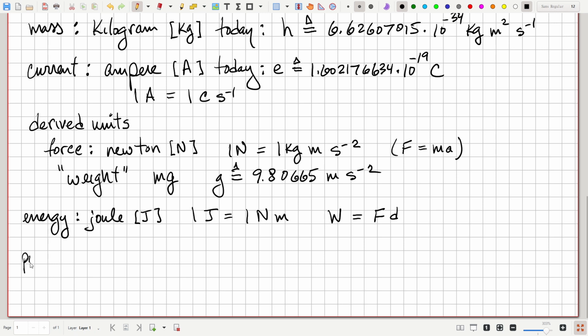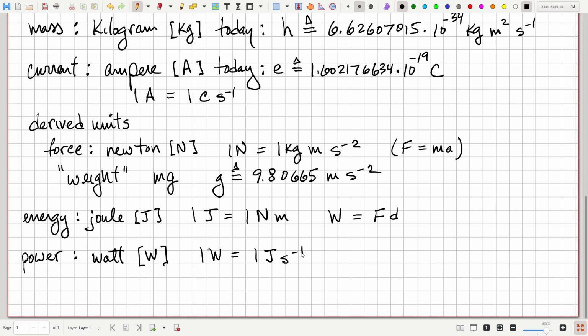And then we have power. And the unit is the watt. Notice these are Newton, joule, and watt. These are names of different people. But when they're written as units, we do use lowercase for the first letter. Abbreviation is capital W. And the watt is defined as 1 watt equals 1 joule per second. So if you expend energy at a rate of 1 joule of energy per second of time, that's 1 watt.